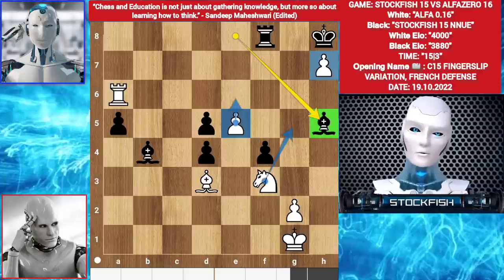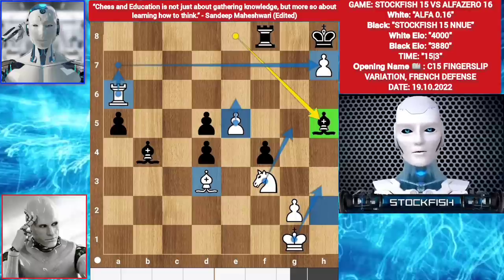Alpha has two passed pawns, knight here, bring out your king, just improve your position. Rook and bishop are very active.